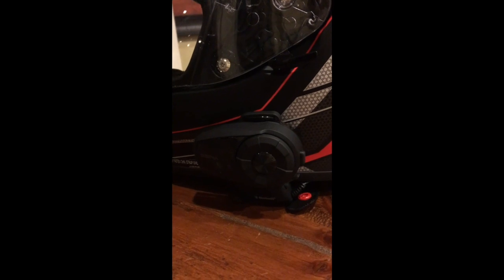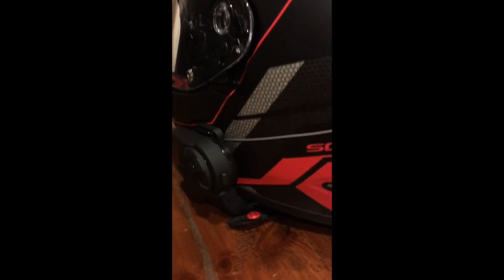So any of their higher end units will certainly do what I'm about to explain. So this is a very good system. It includes this unit, which has the batteries, the radios, and all the controls mounted on the side of the helmet. You can see it's pretty sleek.